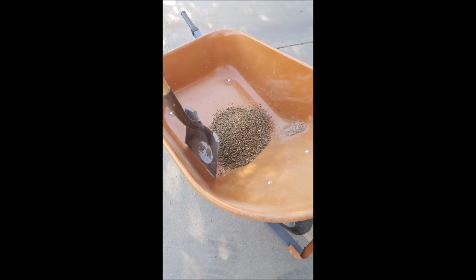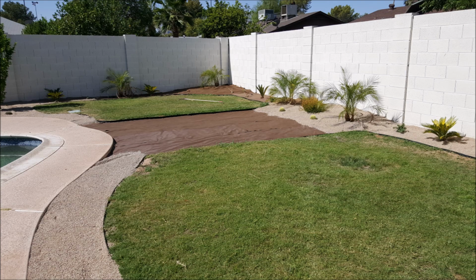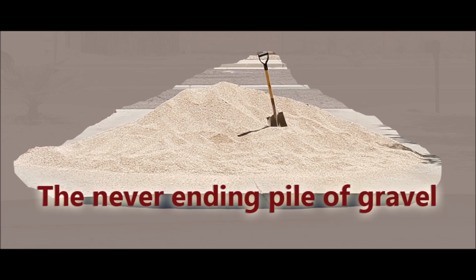Delivery arrived as scheduled, we donned the correct gear, and we started filling wheelbarrow after wheelbarrow full of rock to spread out in the backyard. I lost count, or rather probably stopped counting after about 30 wheelbarrows full, but I did start singing.